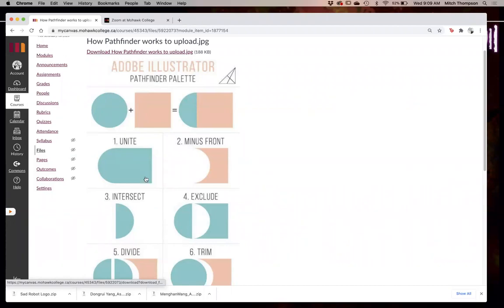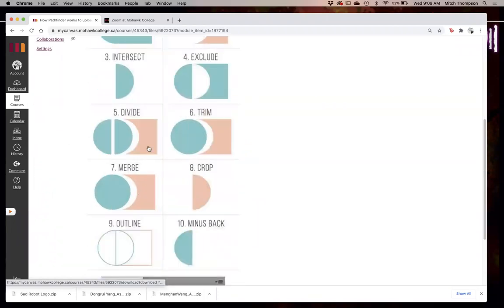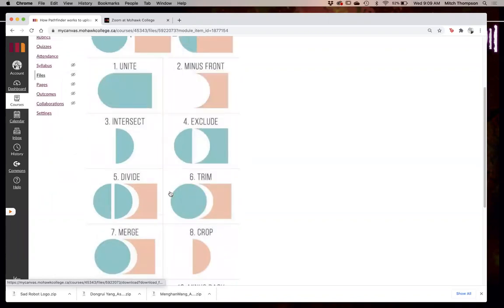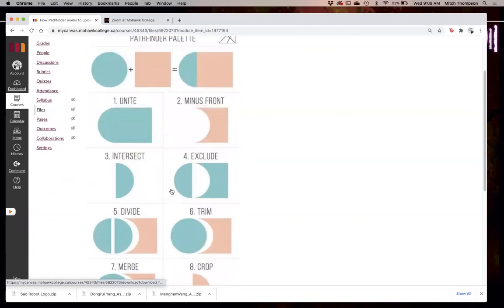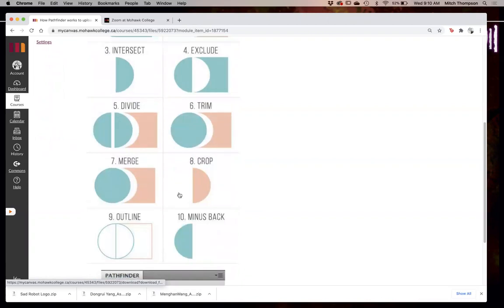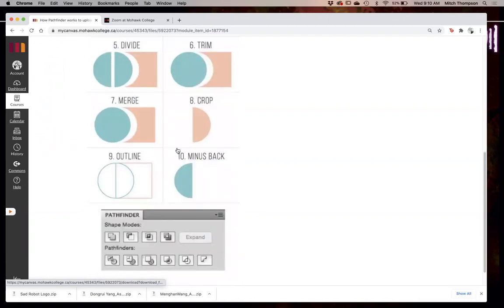The Shape Builder can make your life easier at times because, right, Pathfinder, you click a button and you kind of get what you get. Shape Builder is kind of, I call it the Pathfinder on steroids. It gives us the ability to have a little bit more control when we're knocking elements out of an object or creating, we'll get there, okay? But this is kind of a neat little heads up on what this stuff does.